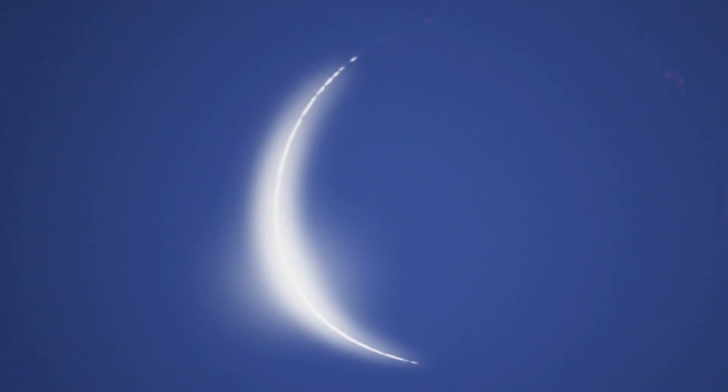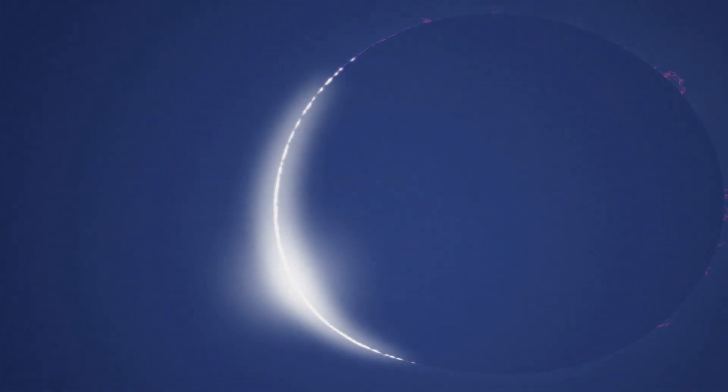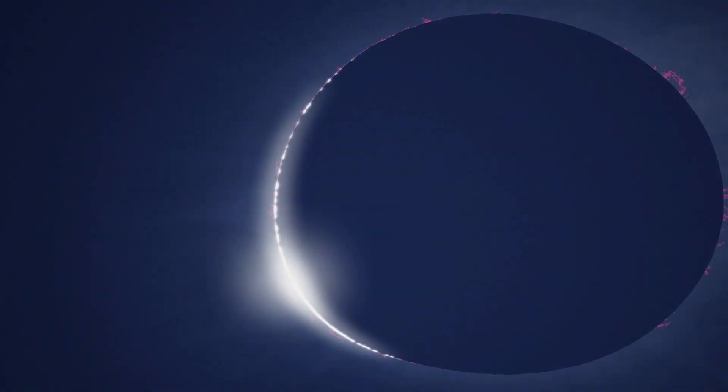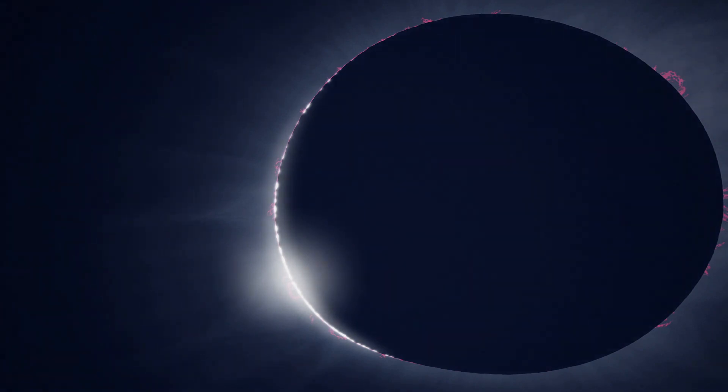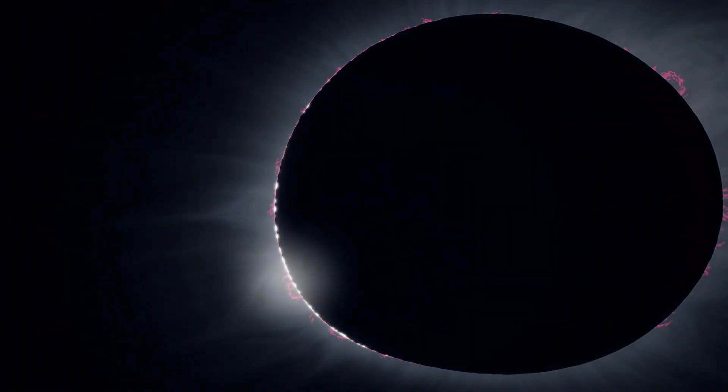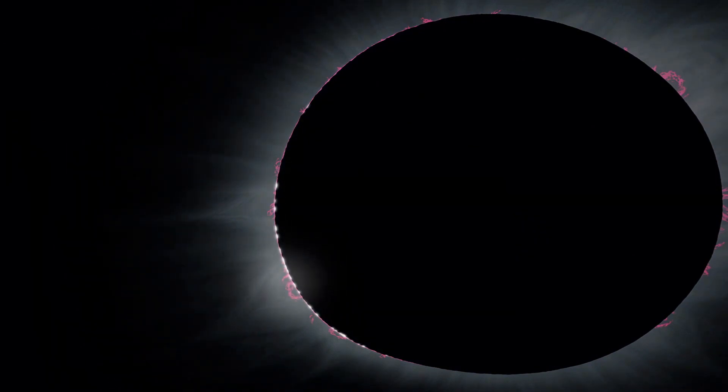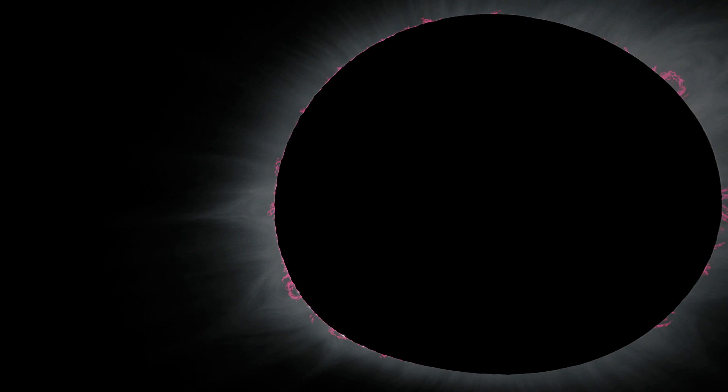Eclipses gave us our first views of the sun's layered atmosphere. In the very last seconds before totality, a thin crescent sun suddenly breaks into a string of beads, light coming through valleys along the moon's limb. The bright photosphere's last rays produce a diamond ring as the solar disk disappears behind the moon. Now we see the sun's much fainter upper atmosphere, called the chromosphere and the corona. Red glowing gases, seen along the sun's limb during totality, belong to gigantic eruptions in the sun's atmosphere. Here, ionized gases rise upward along arches in the sun's magnetic field and fall back, still trapped by the sun's gravity.